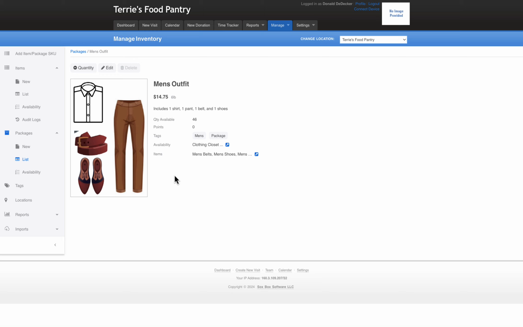But it just makes it easy to check out one or more of those than it does to remember, okay, you got 2 men's outfits, so that's 2 pants, 2 shirts, 2 belts, and then 2 shoes, and then to check all that out properly. It's a lot easier in clothing probably than it is in food to do that, but if you have a food box, and just really quick to talk about it, let's say there's 20 items in it, and each item is the same in every food box to count, so you have 2 mac and cheese, 2 tuna, 1 pound bag of spaghetti, and so on.